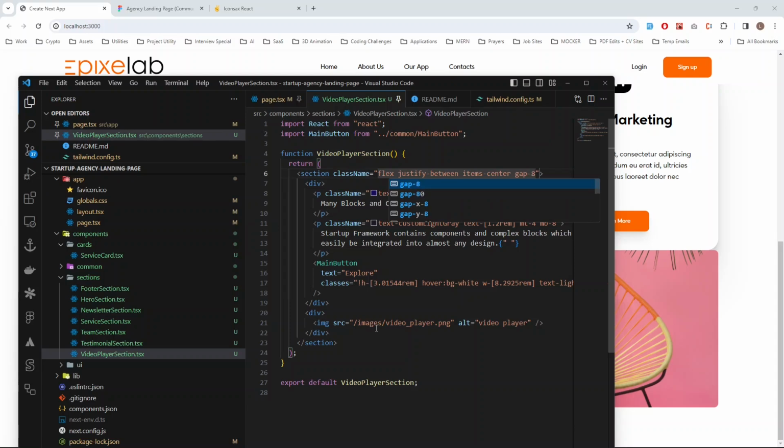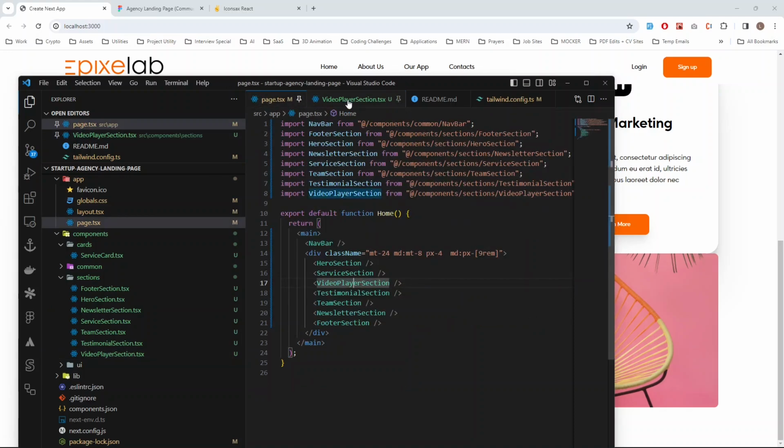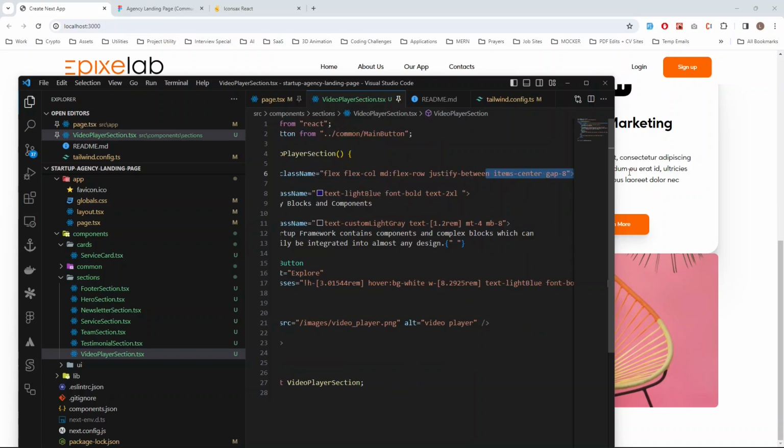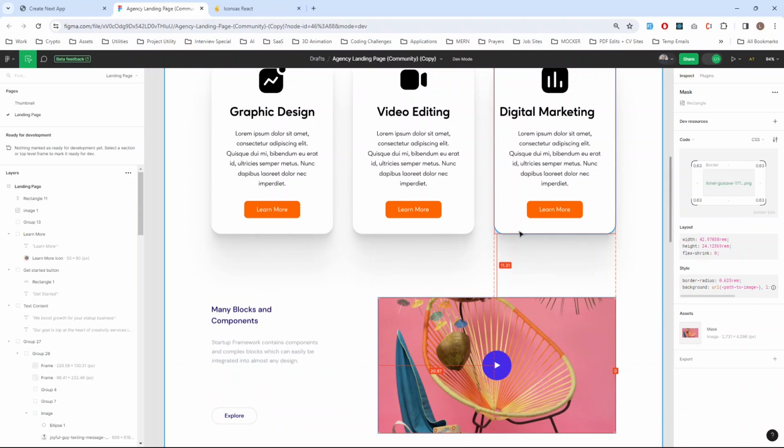Got it. So meanwhile, this is for medium. So you want to just do MD flex row, flex column. So small screens should be able to experience proper layout. So come in here, and we want to make sure that it's far away from the top. The distance between here and here is like 11.31.